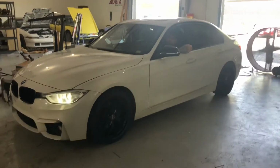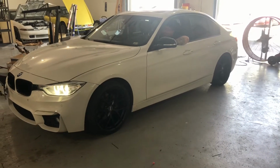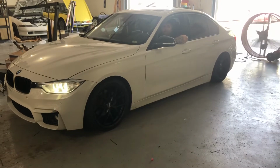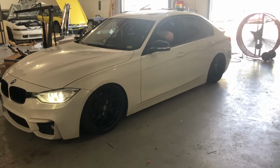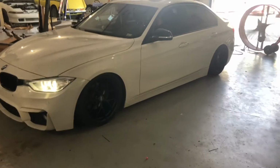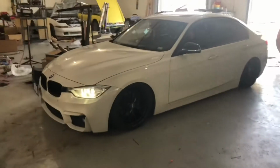All right, from lift stance to park stance, just like that. That's crazy. Love it. Awesome. Can't wait to get this one back to the customer.